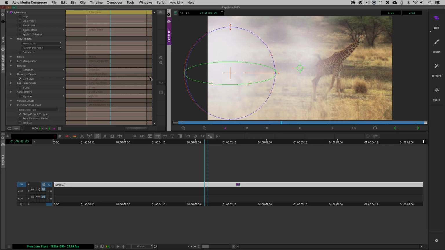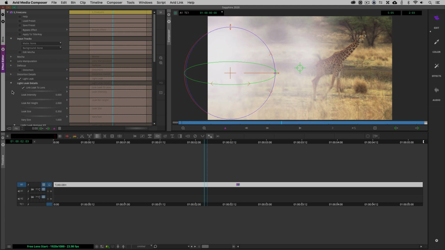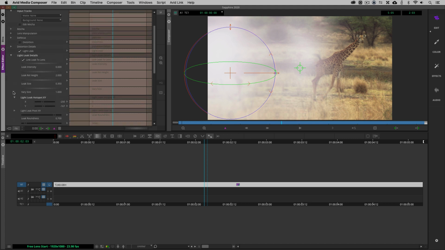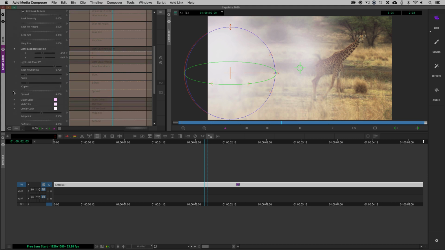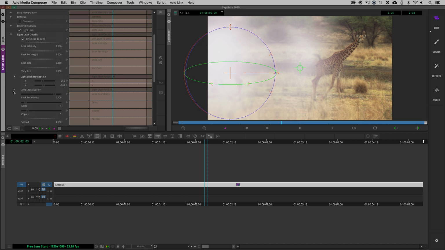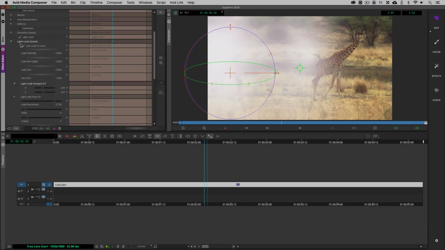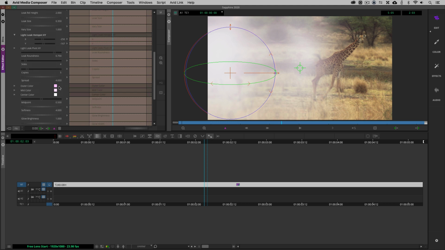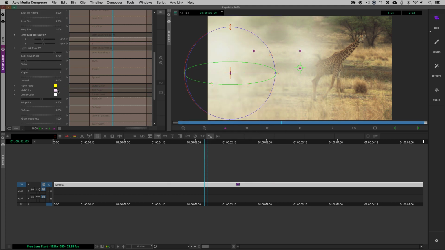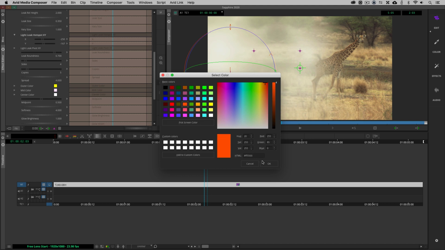Now, I'm not a big fan of the very bright white light leak, so I'm just going to twirl down the light leak parameters. I'm just going to navigate down here, and let me just point out that the light leak parameter alone, look at how many individual parameters you can get in and adjust inside this one light leak details drop down. All right, there's just an absolute ton. And like I said, I want to get in and just change the colors up a bit. So let's start with yellow on the outside. We'll go to orange in the middle, and I'm just going to come to red as the center color.